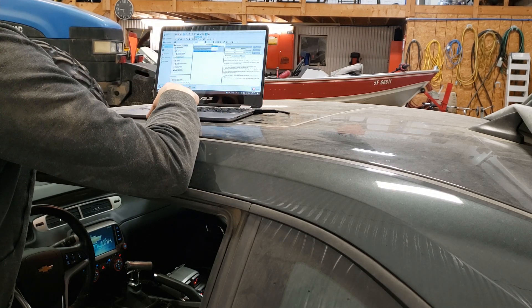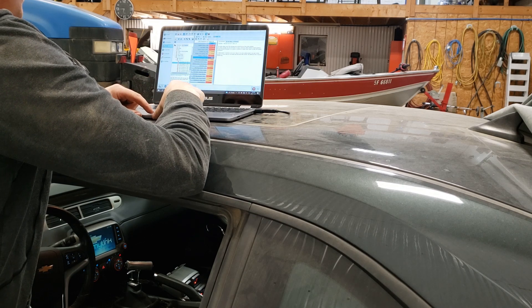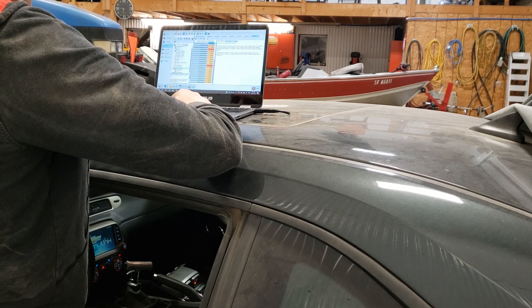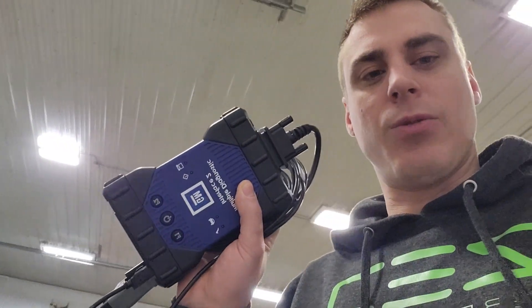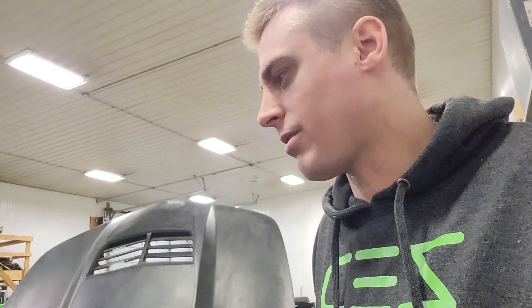The BCM programming wasn't the only thing preventing the car from cranking — I still needed to relink the immobilizer system. I tried to disable it with EFI Live but found out it's actually impossible in an E86 ECM. You need a BCM and theft deterrent module in place and have to relink them with GM factory software. So I had to order an MDI — a dealer-level programming tool for the VAT system. I bought it from uovdi.com, the same one I saw another YouTuber use. I also needed to buy a license from GM for the VIN.